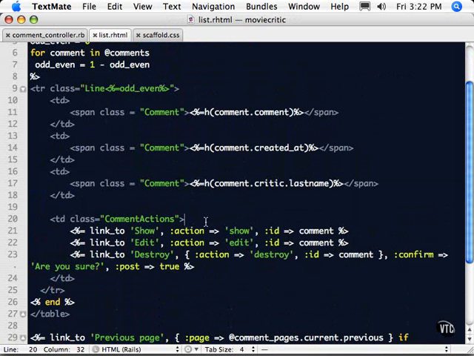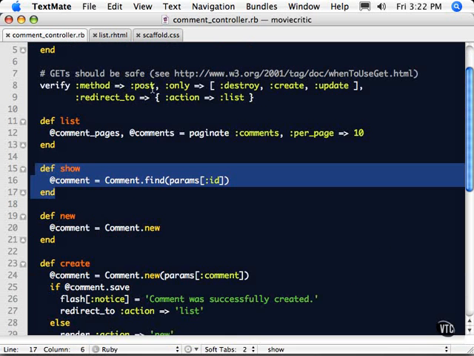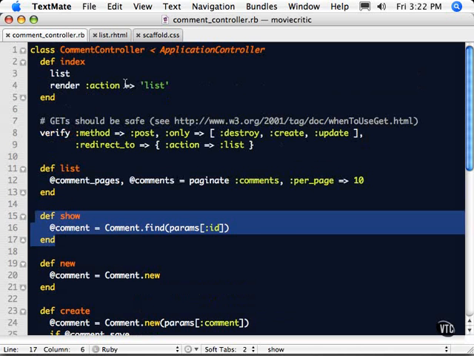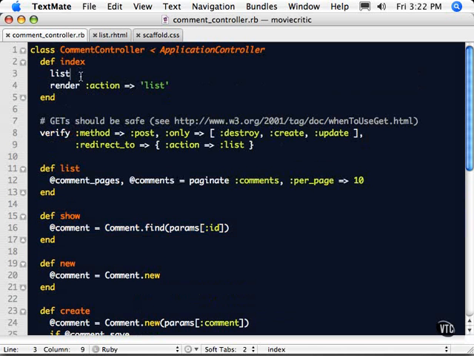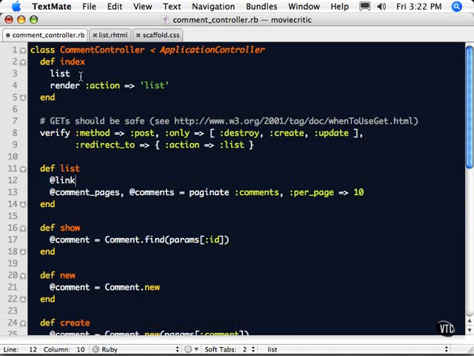So if we wanted to create our own link, we could go into our controller and perhaps at our default view, or better yet, it might be better to do it down in our list view and say @link, which is just the instance variable that we're creating. And we're going to use the method url_for, and we'll say controller, and let's go ahead and use comment.